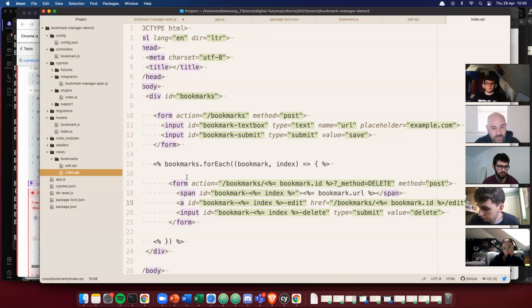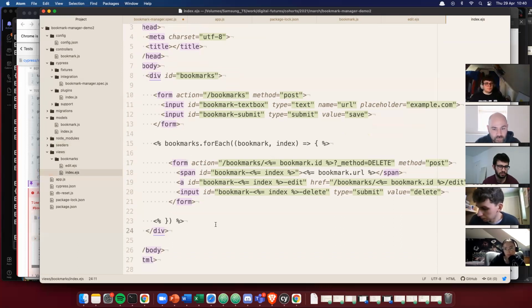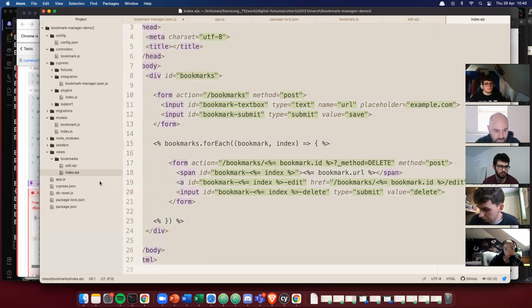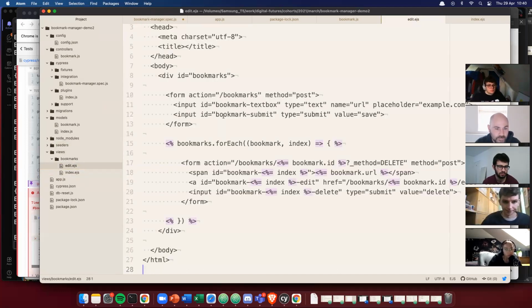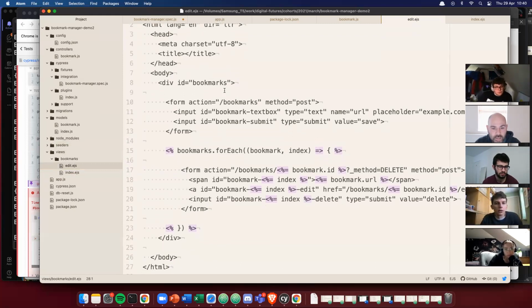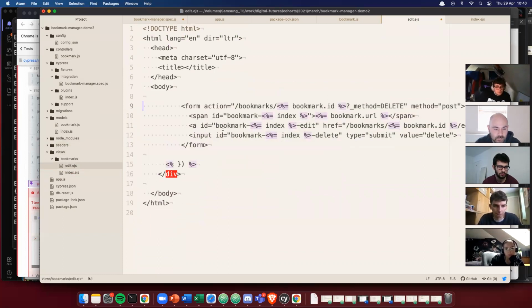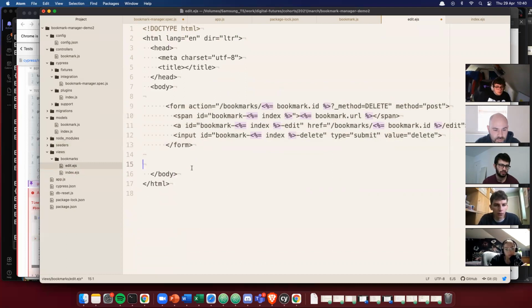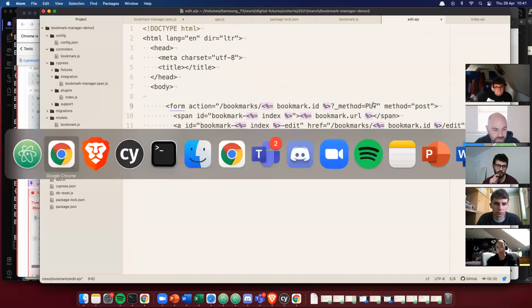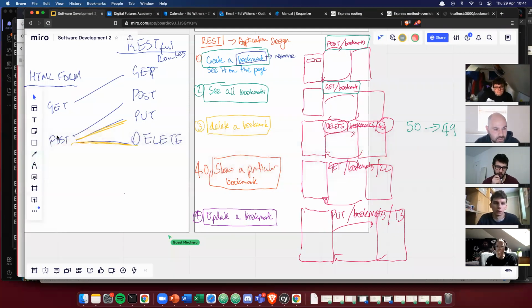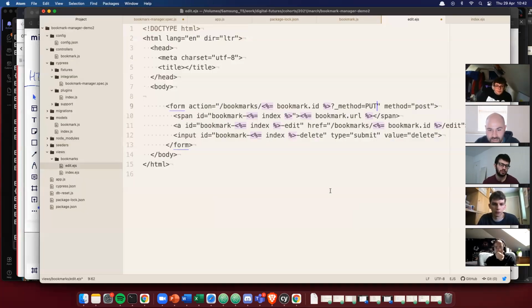So what do I want from it? Well, let's grab everything and then I'll whittle it down. I don't want this. I don't want any of that. I don't want this. Let's imagine. So for my update, I want to send it by method put. This is what I want to do according to my diagram here. I'm now using a put request because I want to update it. I send it to /bookmarks then the ID.